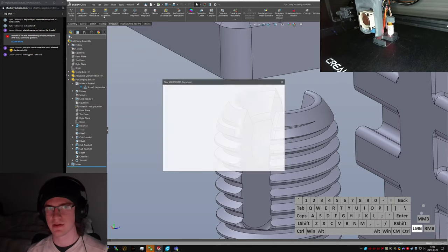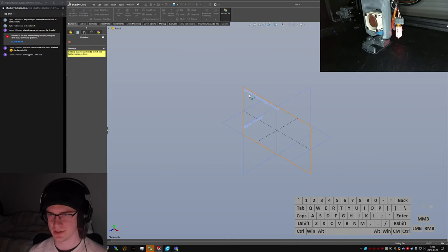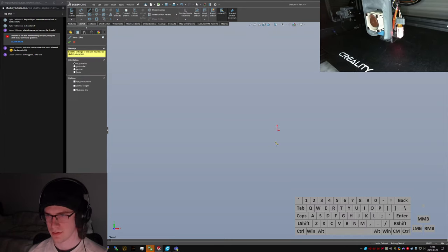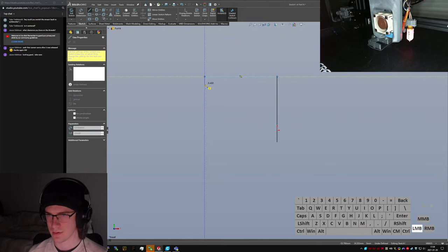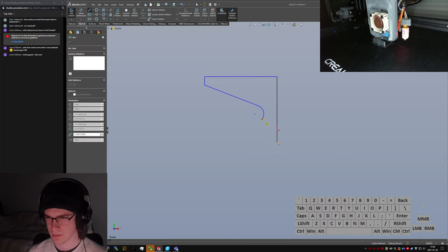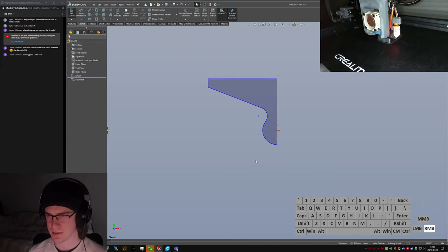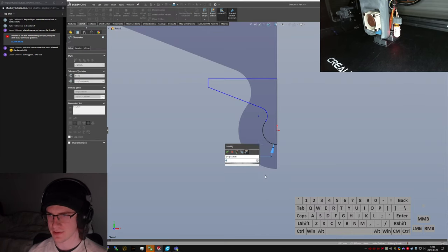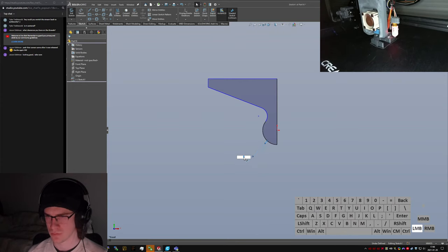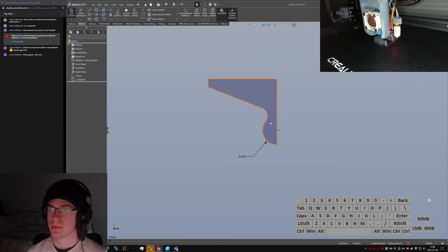Let's make one more part. This is just going to be a straight revolve, because it doesn't seem to be more complicated than that. Coincidence. 4 millimeters. Yeah, 4 millimeters is fine. Yeah, okay.